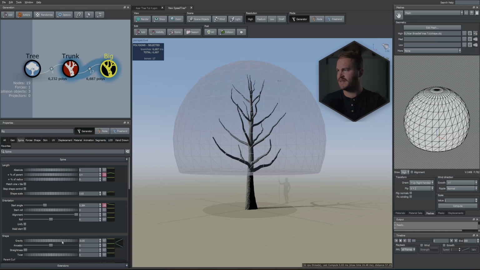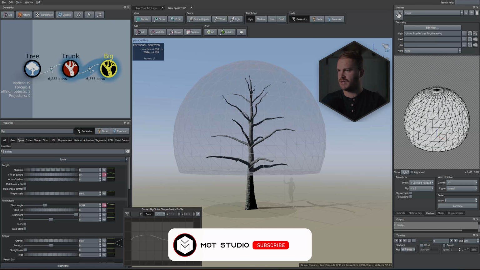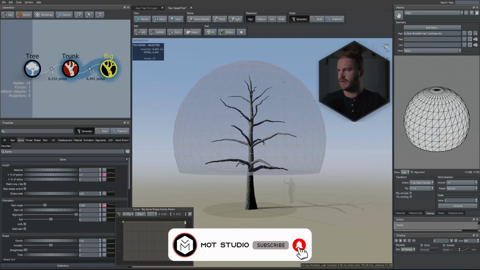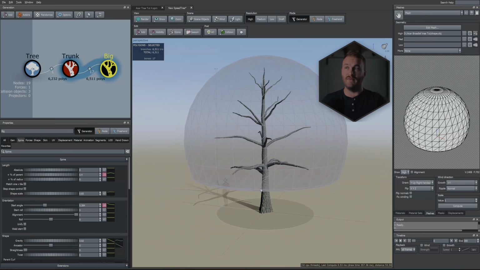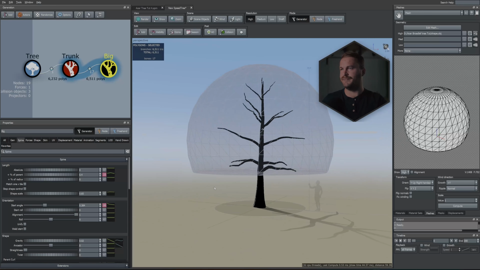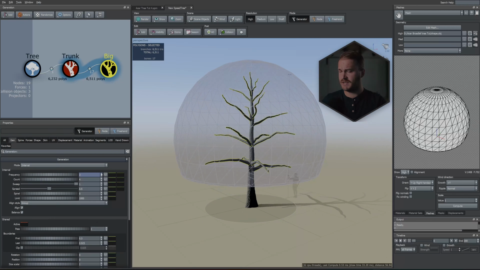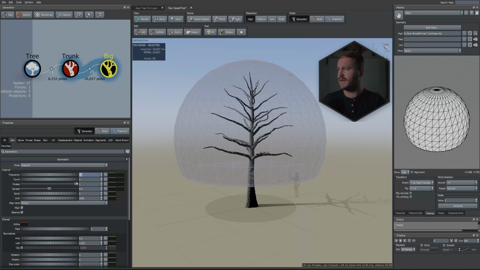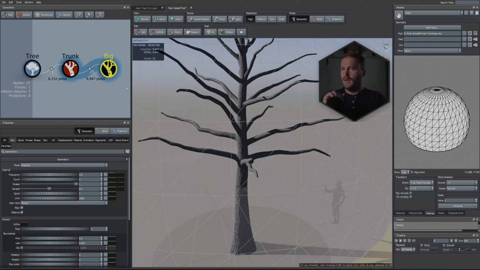And let's give it some gravity, very little, and let's draw just a basic shape here. And let's amend this so the top ones are not that much affected by the gravity. Something like this. Now let's go back to the big branches in the generation. Let's increase this to 3.8 and give this a spiral value of 2. Okay, and now let's go over to the big branches and give it that distinct split at the end that we want.